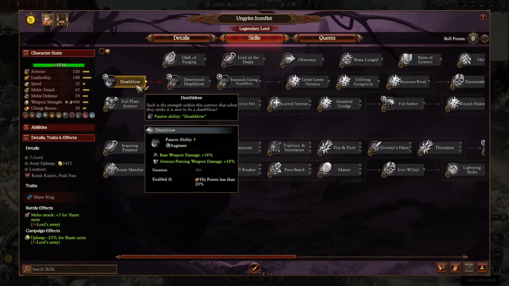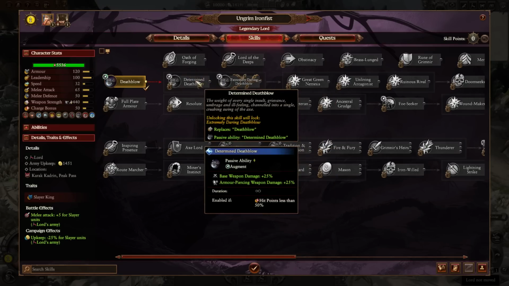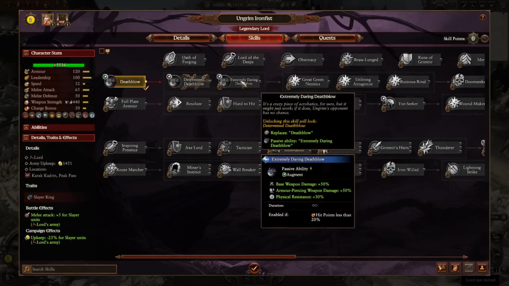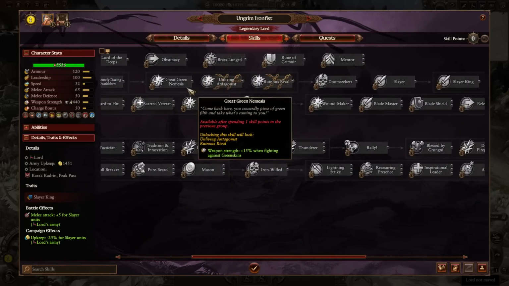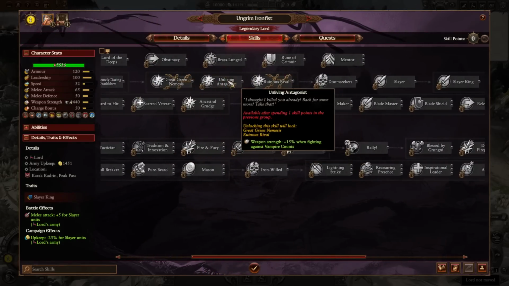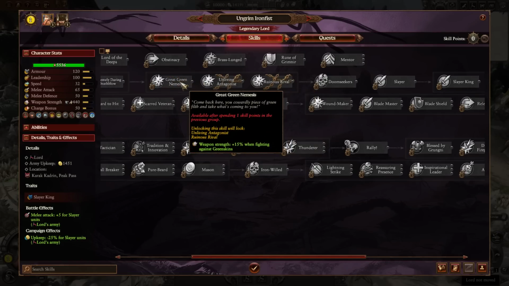So he's got Deathblow over here, and you've got mutually exclusive skills out this way. So Determined Deathblow or Extremely Daring Deathblow. It doesn't really matter which one you go with there. And then you've got which Nemesis you want to, I guess, prioritize. Probably greenskins would be best. This is only weapon strength for Ungrim, by the way.